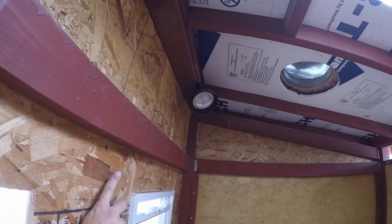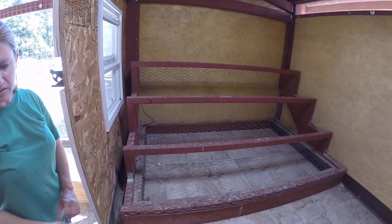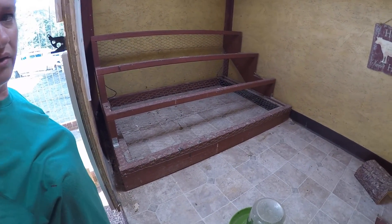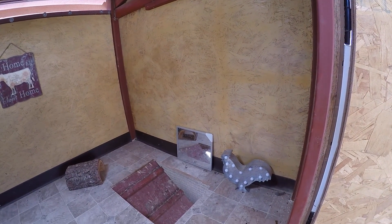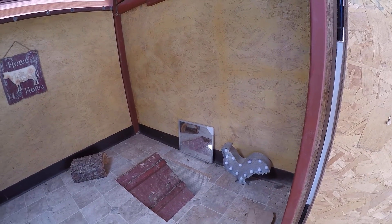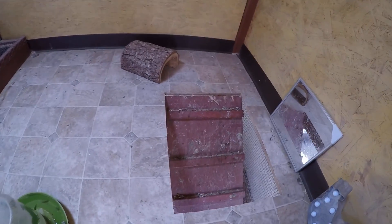Here's the solar panel light I showed you before — at night when it gets dark, that automatically comes on so the chickens have light throughout the night. Over in the corner, they're not old enough to lay eggs yet; we still have a couple of months before they start laying. But here in the corner they'll have two nesting boxes going in there. I don't want to put them in yet because I don't want to teach them that they're supposed to sleep in there.